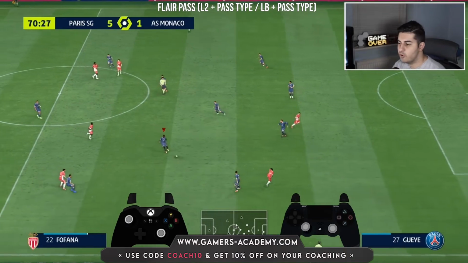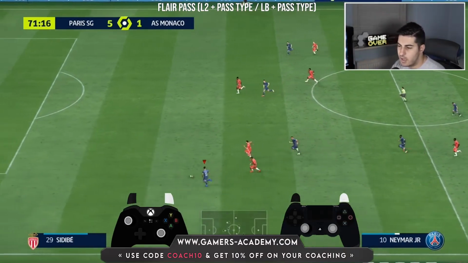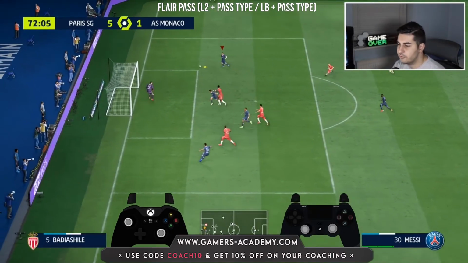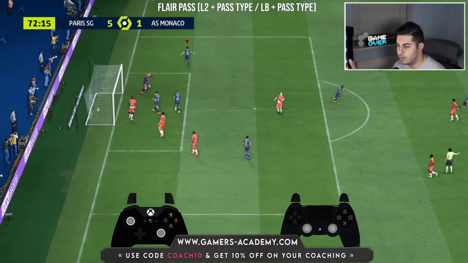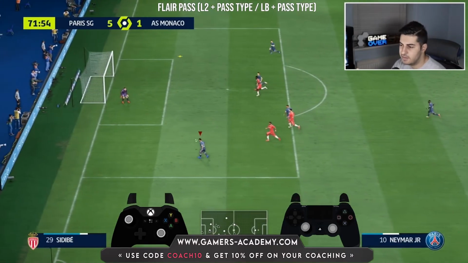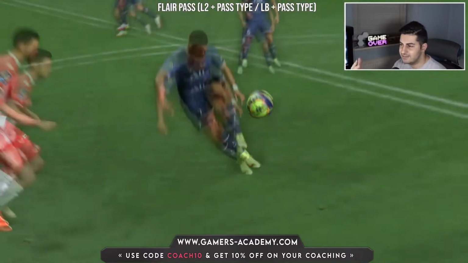And then finally, we have more of a fancy variation. I wouldn't say this is necessarily needed at all, but you do have the flare pass or the flare lob. Just like how you do a normal X pass or a normal lob pass, you just hold the L2 button. Or if you're on Xbox, you hold the LT button. What that means is sometimes your player will try to backheel the pass or do a fancy pass going forward.